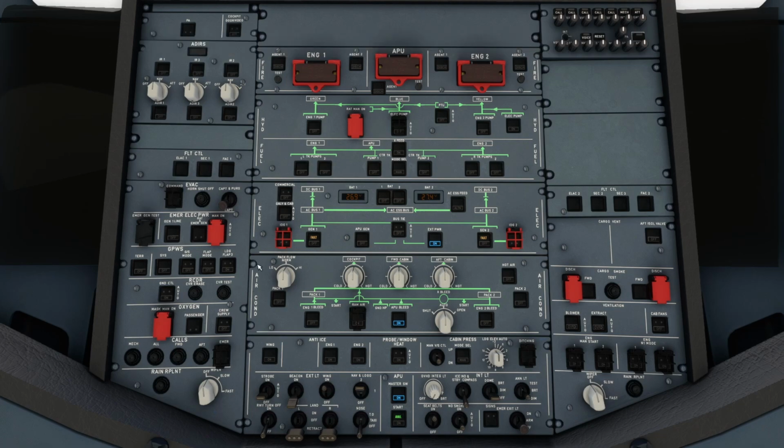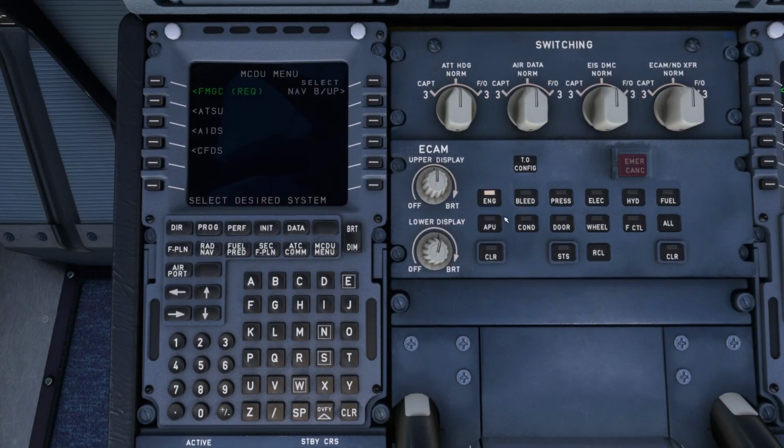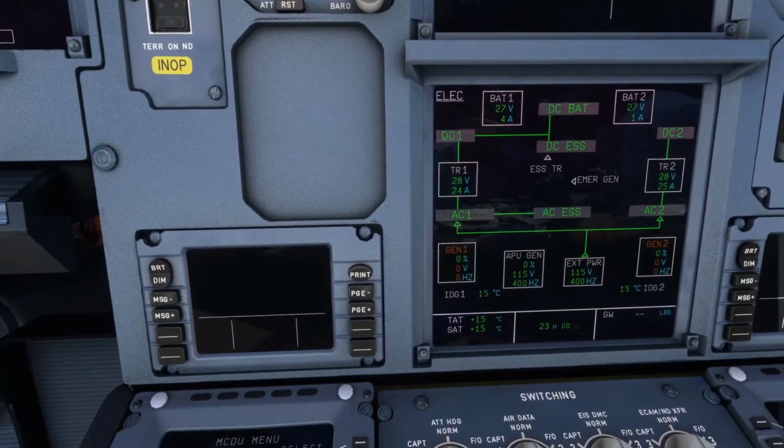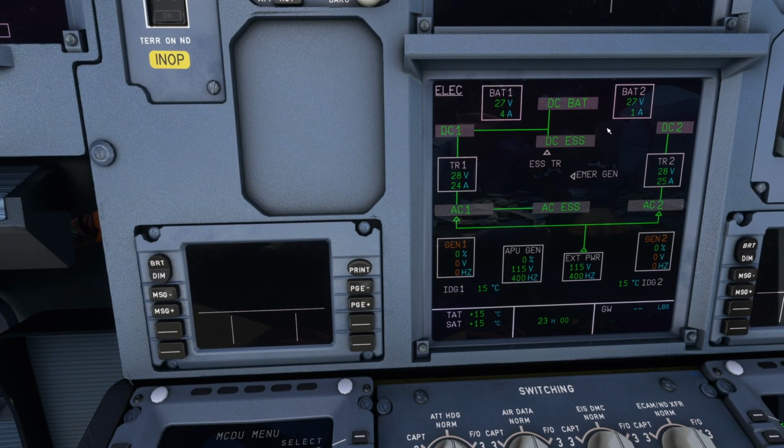Moving up to the pack flow here. If your passenger count is 141 passengers or less, we would set that to low. Anything above is norm. And for abnormal, hot, and humid conditions, we would then set it to high. On the electric page, moving down to the ECAM for a minute, talking about the electric panel, we would set the electric page here. And let's back up just a second. We want to make sure that batteries 1 and 2 are below 60 amps and falling. The falling is normal.